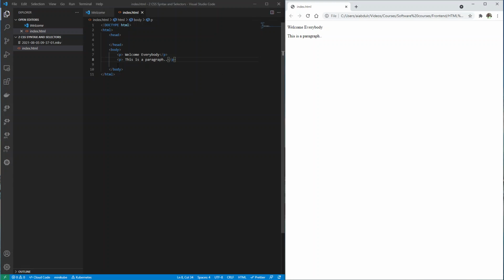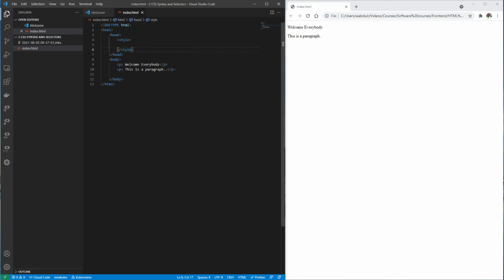So if you wanted to style our HTML, and in this case our paragraph, this is one way we can do it. Again, we talked about the different types of styling in our HTML class, so we're just going to mention it. We will talk about it again a little later in this course. So we are going to have our style block here, and this is where we are going to put our CSS styling.